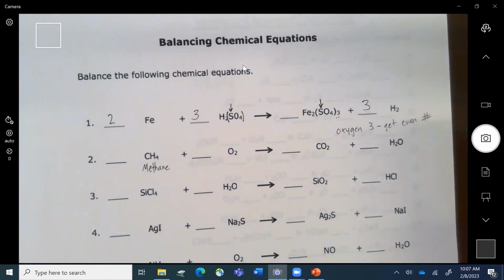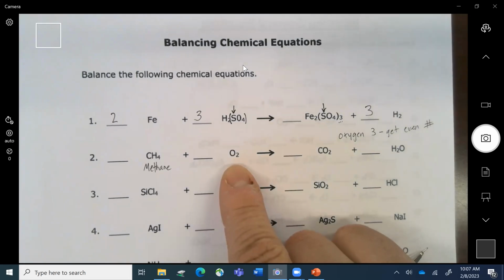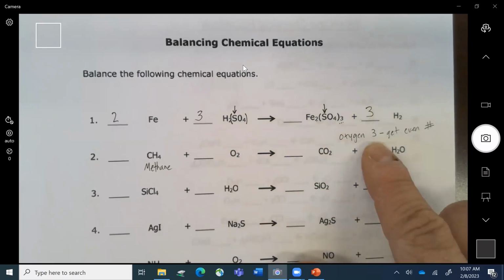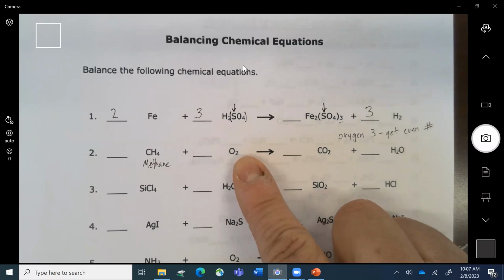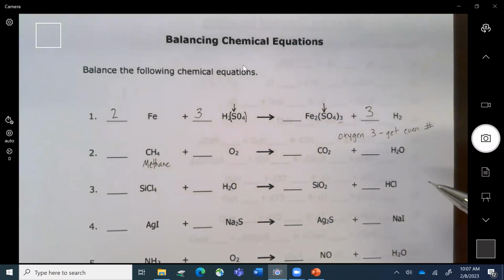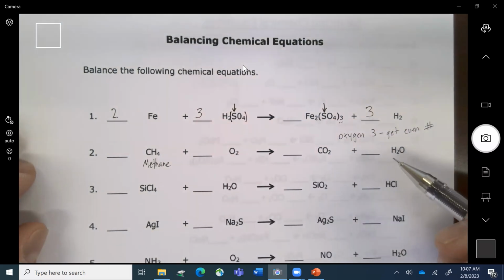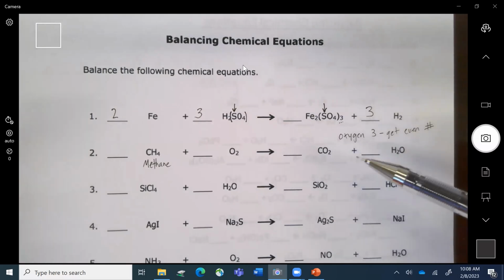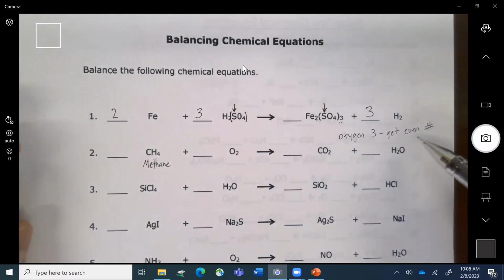Okay. Because this will always be an even number, it's O2. So whatever we multiply by this will always be an even number. So to be honest, this is the last thing you're going to balance in this kind of reaction. It's an even odd rule. This is the odd side. We need to make even for oxygen. This is always going to be an even number. This is the even odd rule. Does that make sense? Because if I could put 99 in there, it's still going to be 99 times 2, which makes it an even number, okay? It will always be an even number.